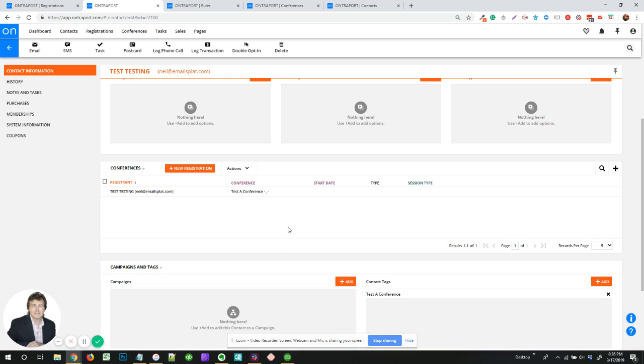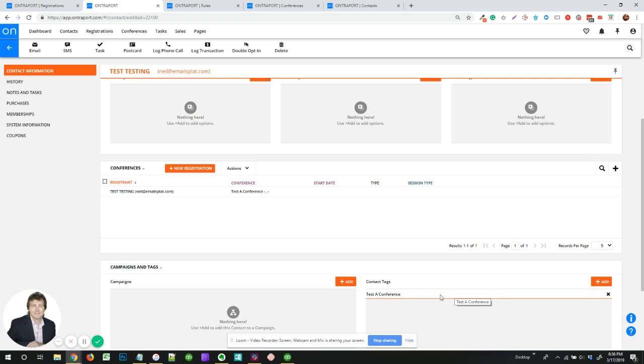Refresh. And when we refresh, there it is. We've got a new registration and we have them tagged. So I can use other automation. My plan is to use Eventbrite to push in their registration on this particular setup. And we'll just have to add the tag for the conference.